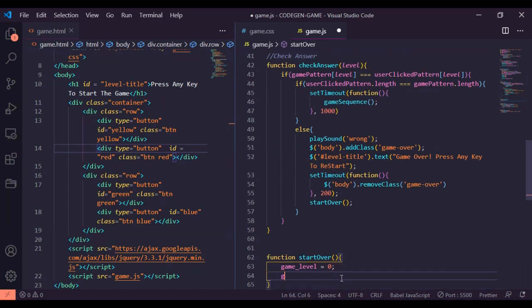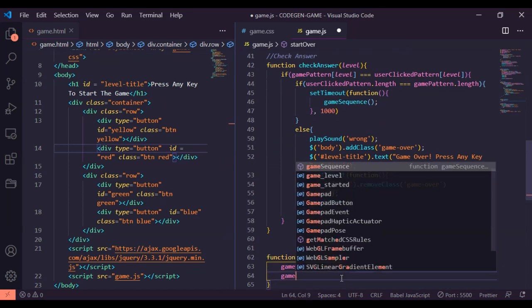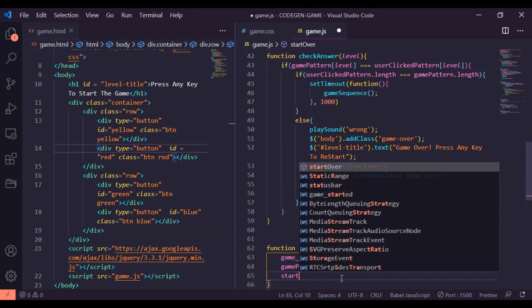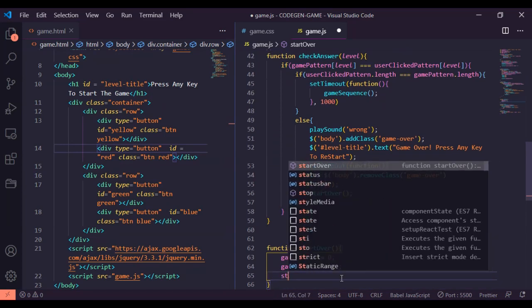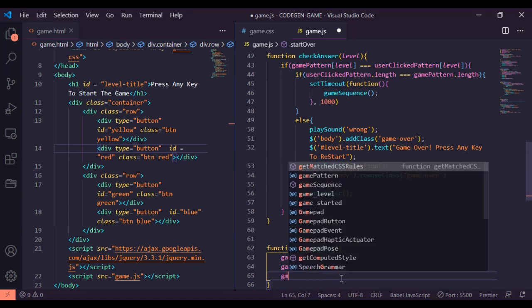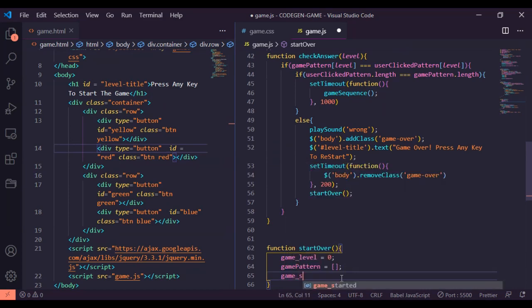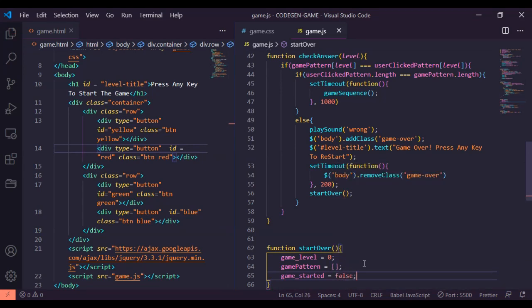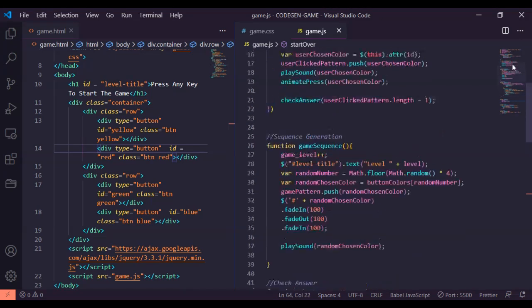The game pattern, because of course when the game ends, there's no pattern, has to go back to being an empty array. And finally, game started has to go back to being false, like we had all along.